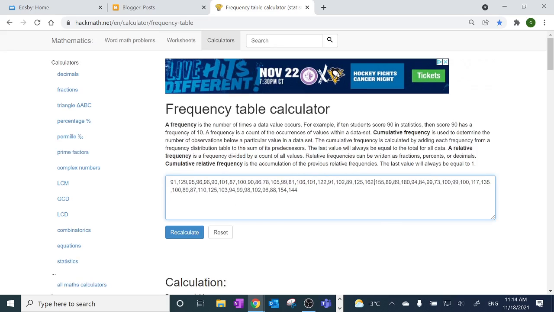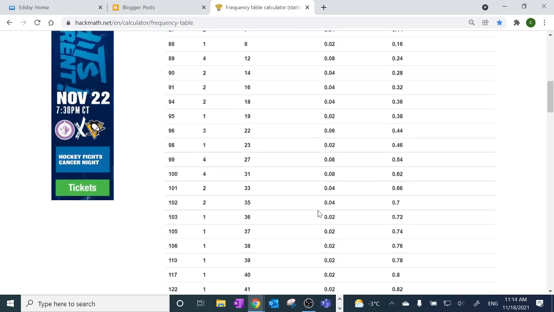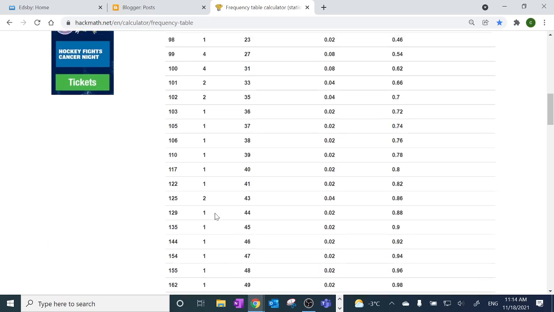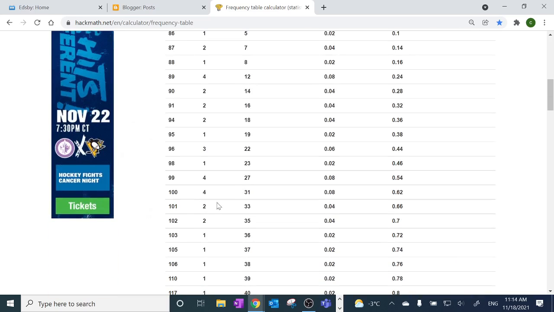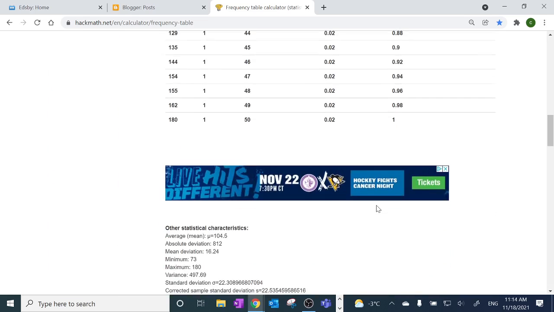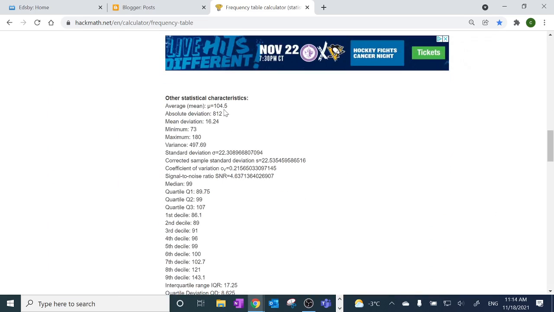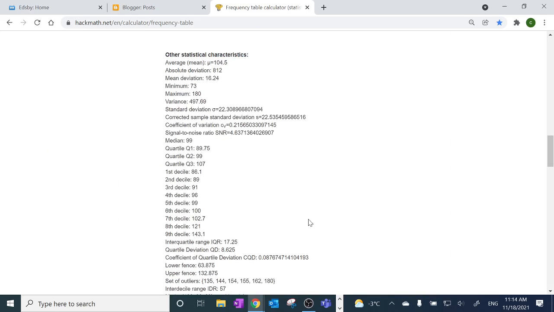162, comma, 155, there we go. And then 162 and 155, are those pieces of data? Yes, there. That should work now. Recalculate. And let's see, did 135 work? There's 135, and then the comma for it ended up on the next line, and then 100 happened 4 times. Yeah, okay, we're good now. And this gives me the mean that I had last time, which is 104.5, and the standard deviation, which is 22.3, and those are the same numbers I got last time.